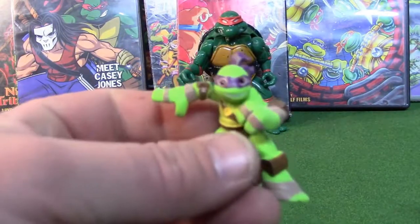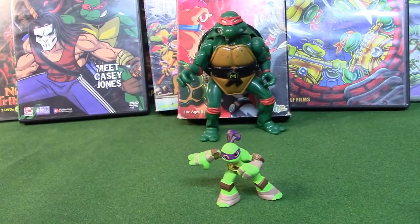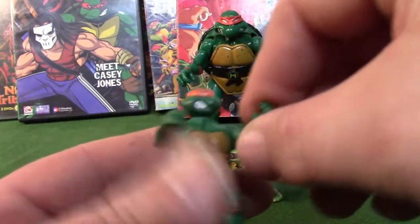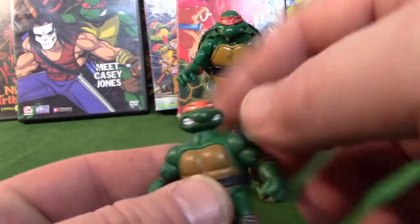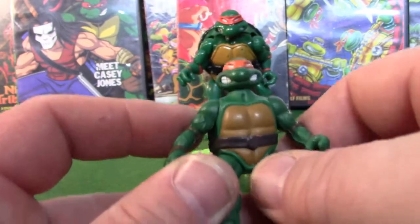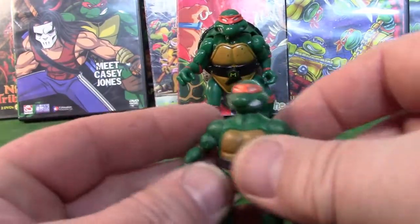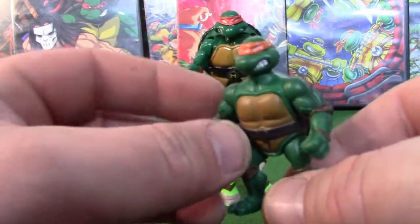Got a little wee Donatello. A little sneaky little guy. I got a little Michelangelo. Another Michelangelo. See, I know all their names, right? And I know their origin and their background and whatever. And some of the supporting characters and all that, but I am not a huge Ninja Turtles fan. Sorry, guys. It's for younger folks. Folks younger than me.